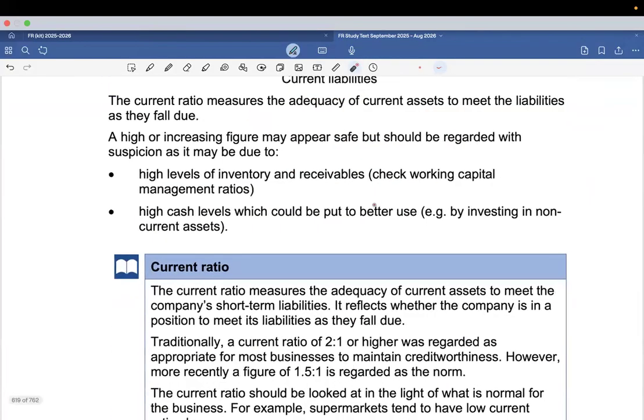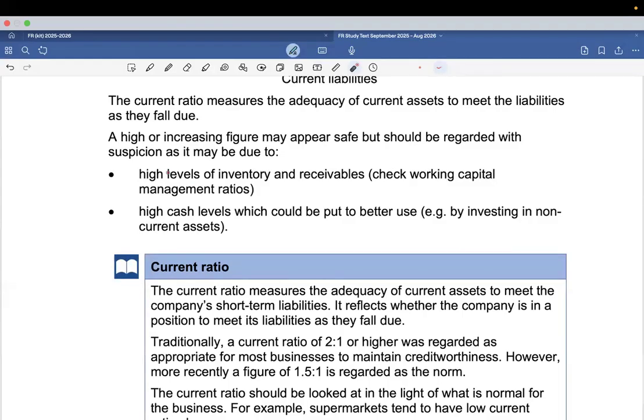It is always represented in terms of "is to 1". So even if you get a decimal like 2.5, we say 2.5 is to 1. Understood? Now, in this case, current asset and current liability should be within a limited range. It shouldn't be too high, it shouldn't be too low. High levels of current ratio mean there's too much inventory kept in the warehouse, or there's too much trade receivables which haven't been converted, so it is bad. Understood?